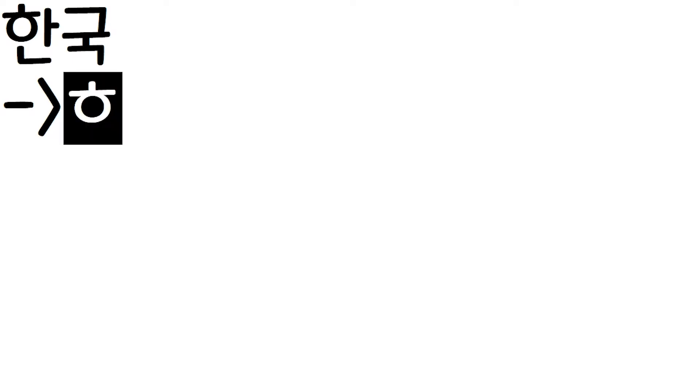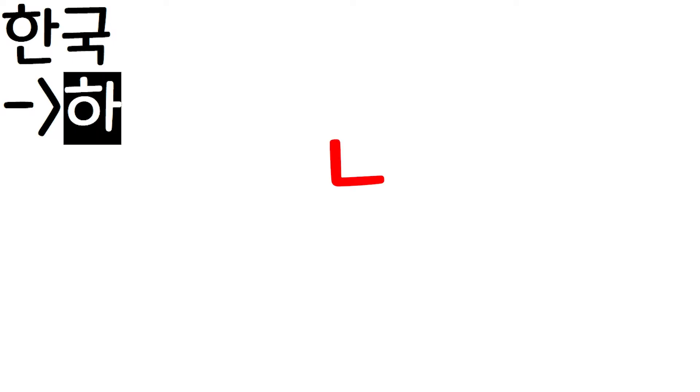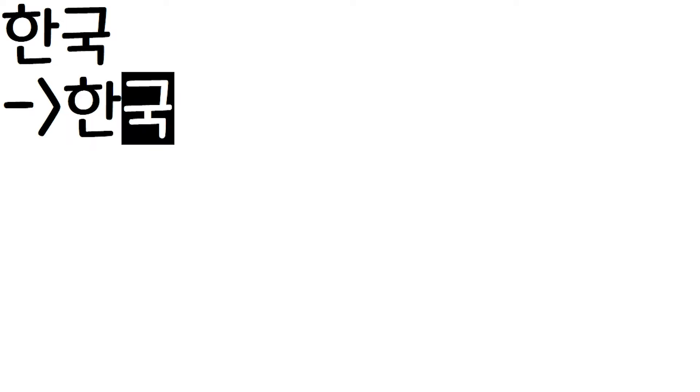Say, if you type 'Korea' in English, you firstly press K, then O comes to the right of K, R comes to the right of O, E comes to the right of R, and so on. But if I type 한국, I'll firstly press this one. Then this character just gets combined with the first character. And if I type this character, the past two letters go up and this one goes below the two letters.